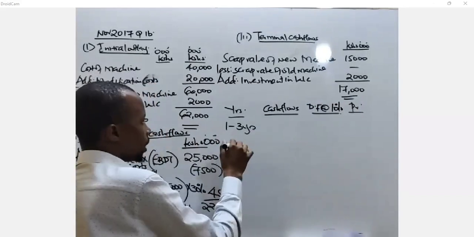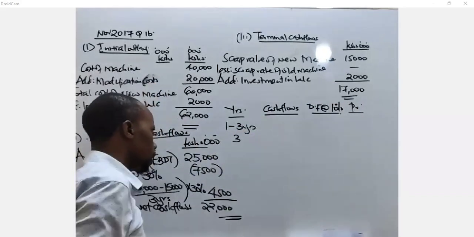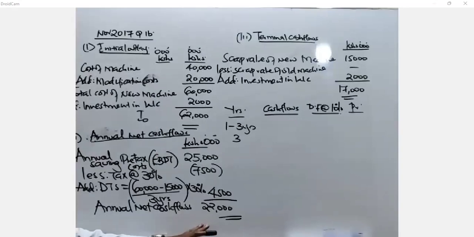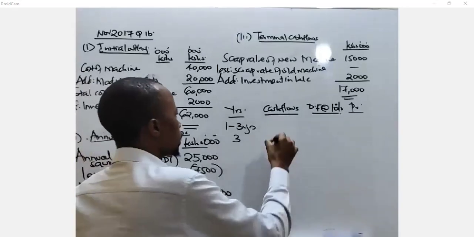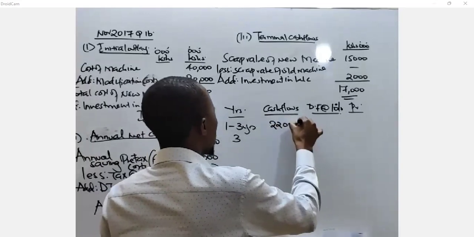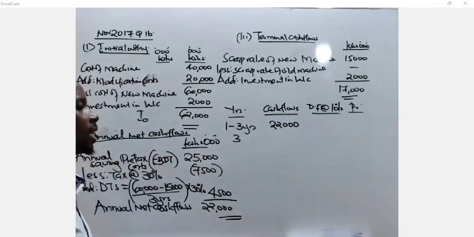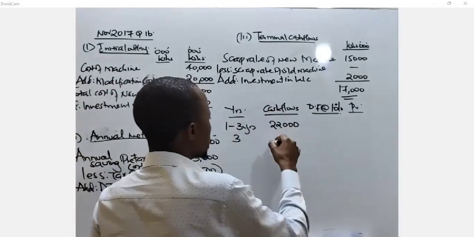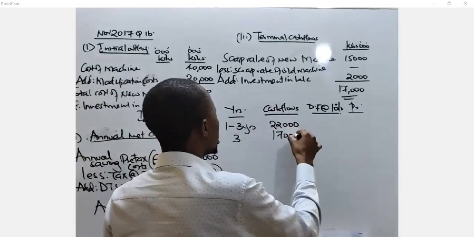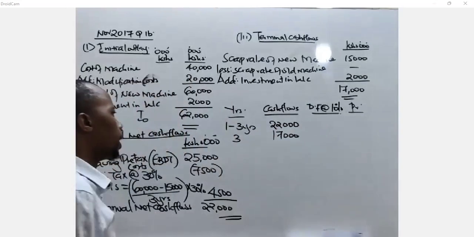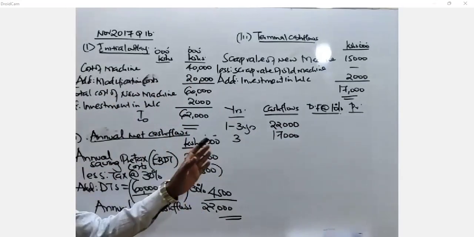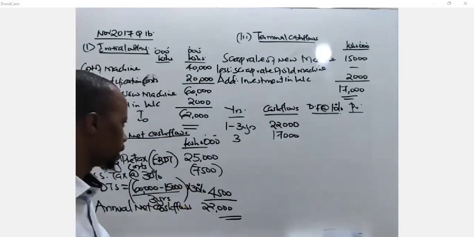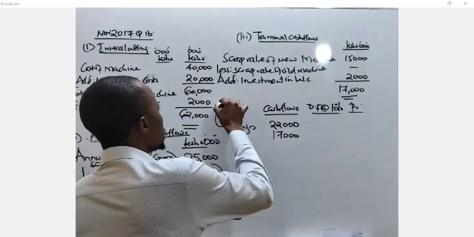Under year 3, we have different incomes. There is the one you are going to get for year 1, year 2, year 3. This is an annuity of 22,000. Then at year 3, at the completion of our project, we are also going to be disposing of this machine and getting 17,000 again, right? Now, I normally like to use the formulas. Some of the students normally prefer to use the table, but I like to use the formulas.